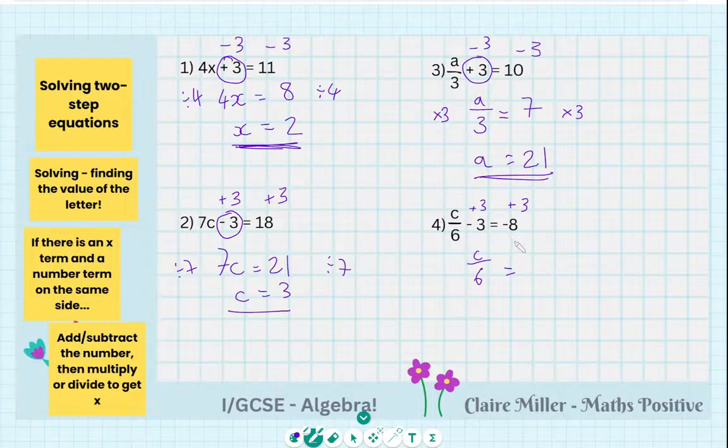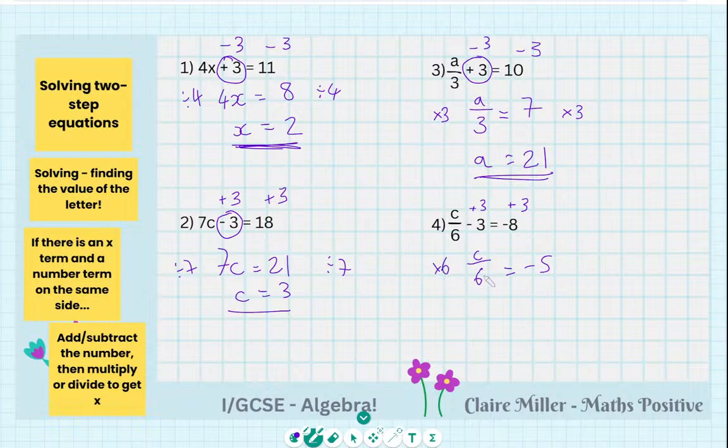Remember, when we're adding and subtracting, we're not using the two negatives make a positive, none of that. When you're adding and subtracting, you can think about a number line. We're on -8, we're getting more positive by 3. We're getting closer to 0. So it's a smaller negative, if you like, less negative. So we're going up to -7, -6, -5. Okay, so c divided by 6 is -5.